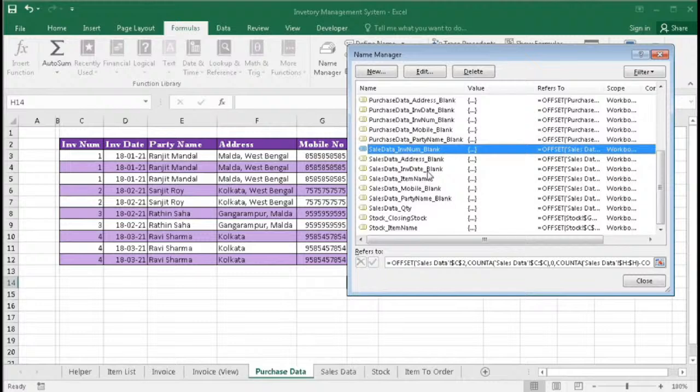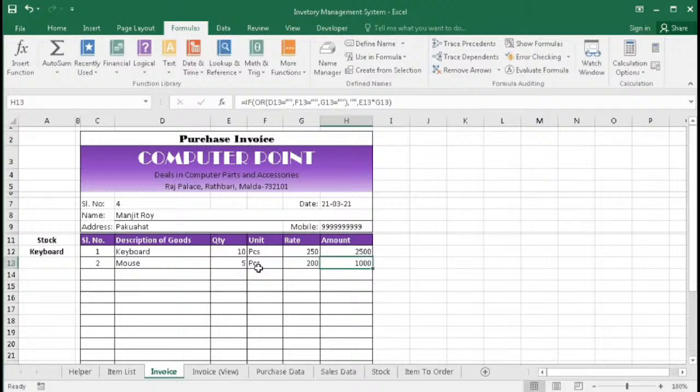Here first when we save the purchase invoice, then the item list dot copy, that means this is the item list, so it will be copied. Let's give here 5 piece, and here I will give 200. Okay, so now this is the range item list. It will be copied where? It will be copied to the last row 8th column. So go purchase data, last row is this one 13 and 8th row is this one. So here it will copy. So it will copy up to here.